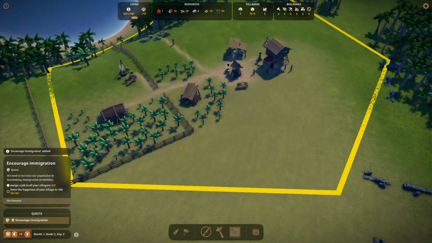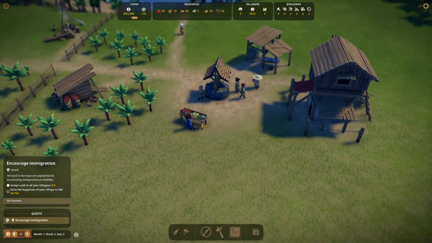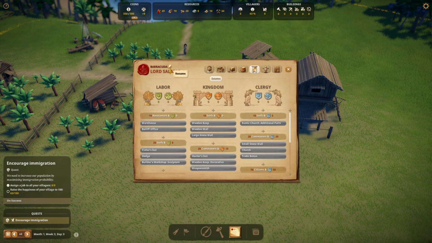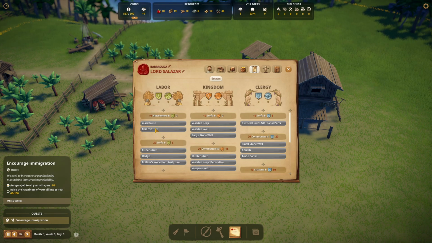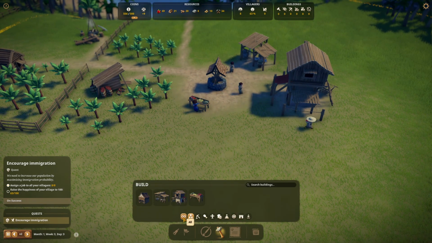There's another mod that we played in the last series, which was the influence and estates. That mod is not included here either. That changes the quest and changes everything. So our town Barracuda with the Lord Salazar, and we are waiting for 2 newcomers to actually start. We build a warehouse and a bailey's office. I added the storage mod right here.